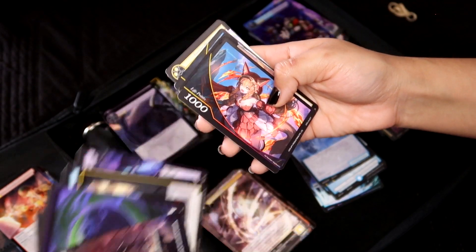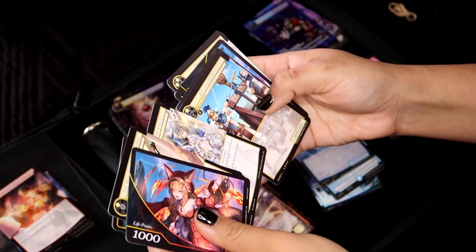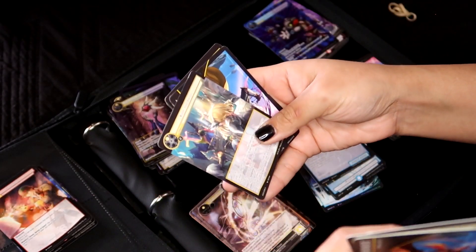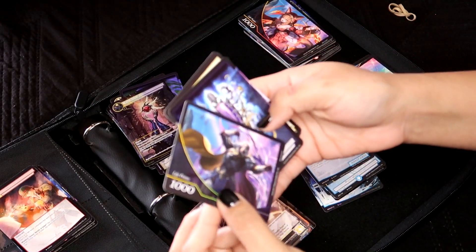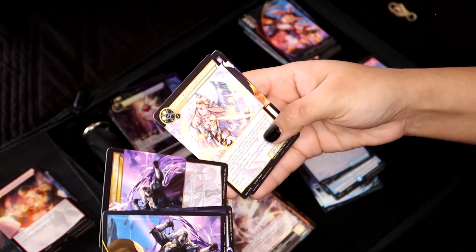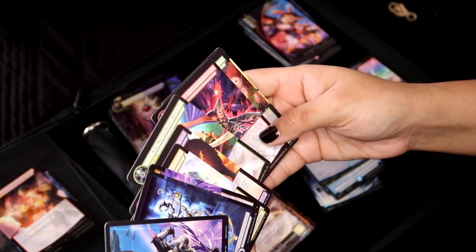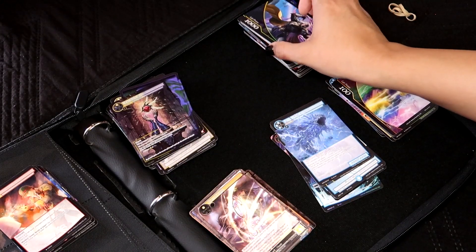The cards in this particular series are really nice looking — I'll have to look up what that series was, just so I can keep an eye out for it. Because I was really disappointed in the card selection in Game of Gods. A lot of the cards are really cool, but I'm particular about what I like. I like fantasy, but I don't really care for Lord of the Rings style fantasy — I like dark magic stuff. And I think Game of Gods was themed after Greek or Roman mythology, which is fine, but it stayed around that theme — gladiators and all that — so a lot of it I just didn't care for. Not to say the art isn't good, it's just not my taste.